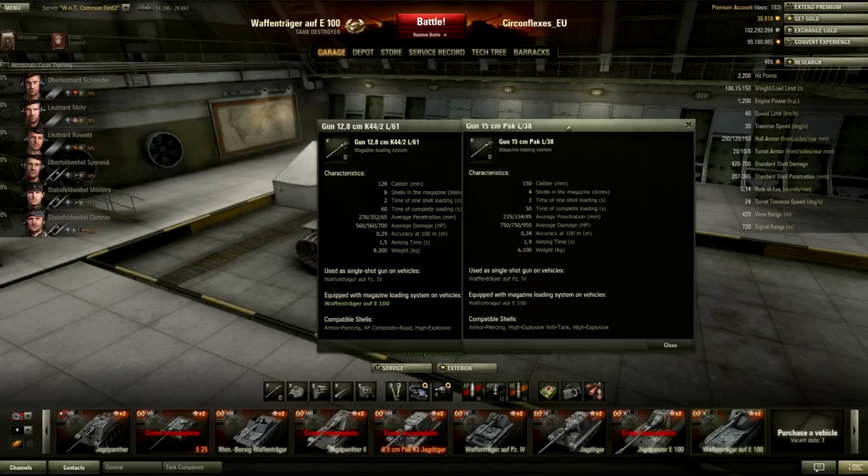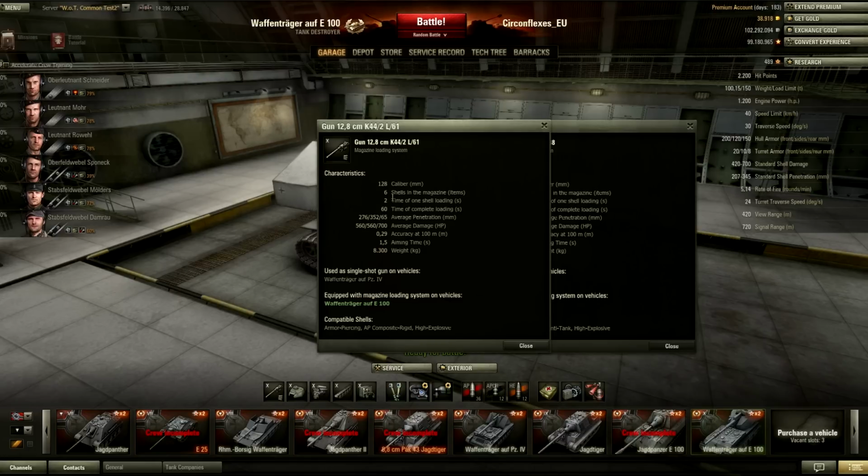You're either going to have a 12.8 centimeter gun, which has 6 shells in its magazine. The time between shells is 2 seconds, which is really good. But you're going to reload for an entire minute. And the only way you can bring this time down is if you're going to have Brothers in Arms in your entire crew. Because you can't fit ventilation nor gun rammers on it. You can't fit gun rammers on it because it's an autoloader, and no ventilation because it's open topped.